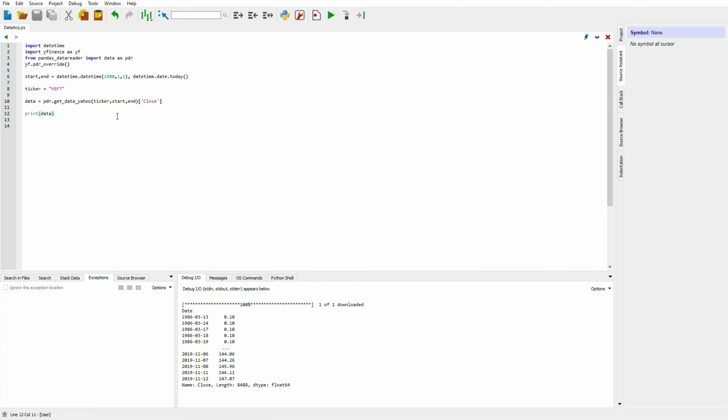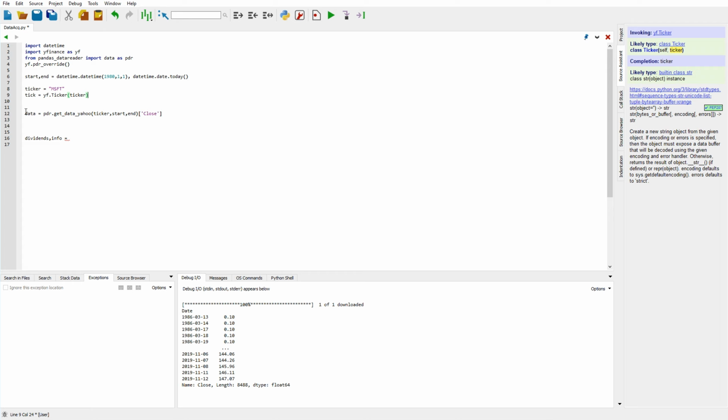There are actually a couple of cool other things that you can do with the Yahoo Finance module. It does have things like financial data, cash flow, dividends, and information about it. Just as a quick example, I will show you the dividends and info. So the first thing is, let's just write dividends and info is equal to tick. So we actually need to define a tick first of all. So this is actually quite important. Let's do this up here. So tick equals yf.Ticker, there we go.